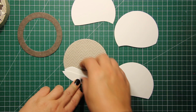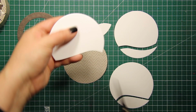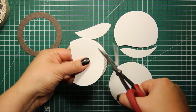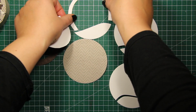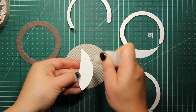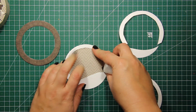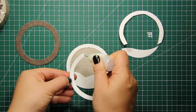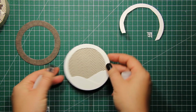I can actually use only the snowbanks like that, but for this project I'm also going to use the tops to create the frame. I'm using the scissors to cut out the frame out of that top piece, and it should be roughly just a bit thinner than the brown die cut frame. I did that to all 3 circles, and then I'm starting attaching them to the lid of my box. I'm attaching the snowbank first and then adding the frame.